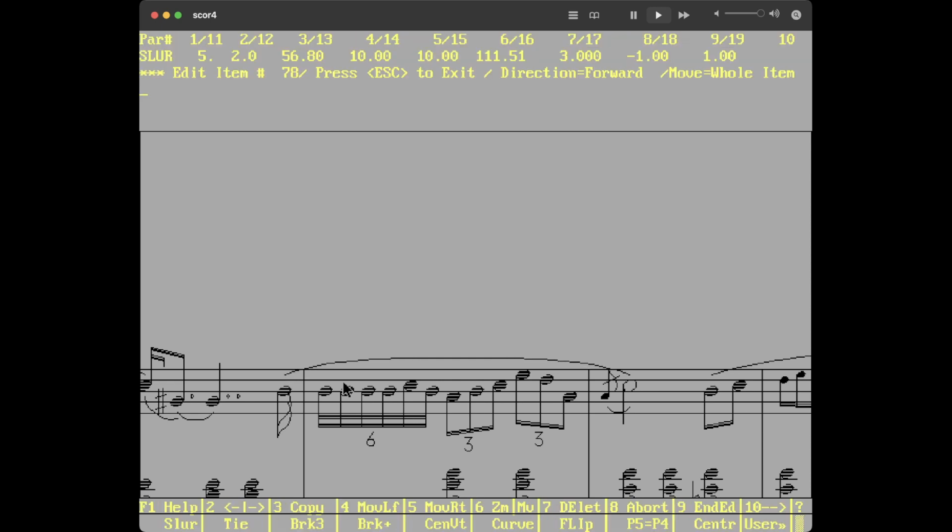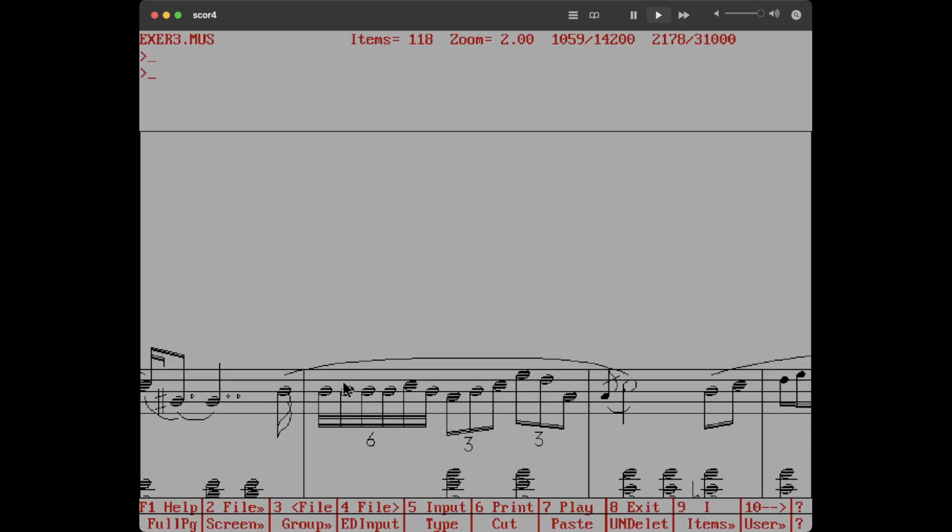Still not so great. So I can also adjust the center point of the slur, which is parameter 10. So I'll say 10 and then 0.6 to make it 60% of the way instead of 50%. And then, so it's getting better. It's still pretty close to the top of the grace note.